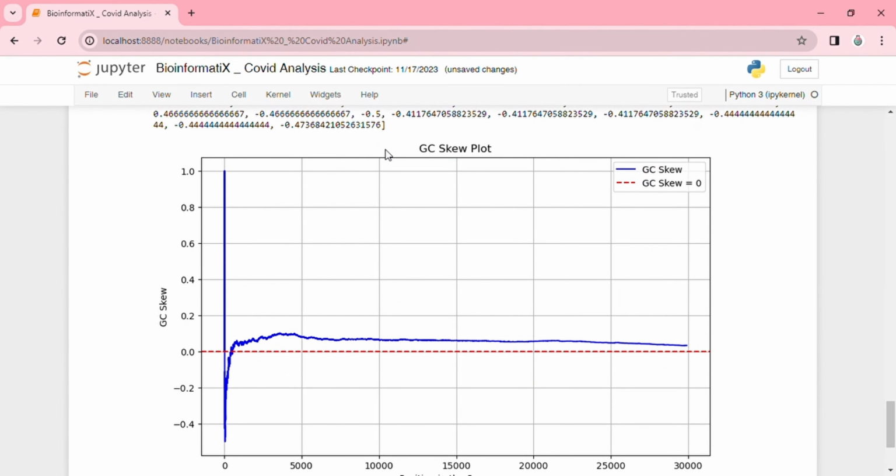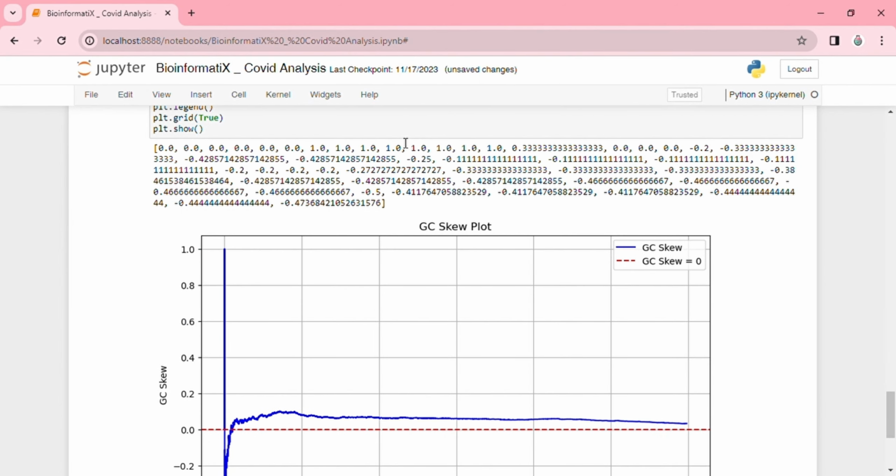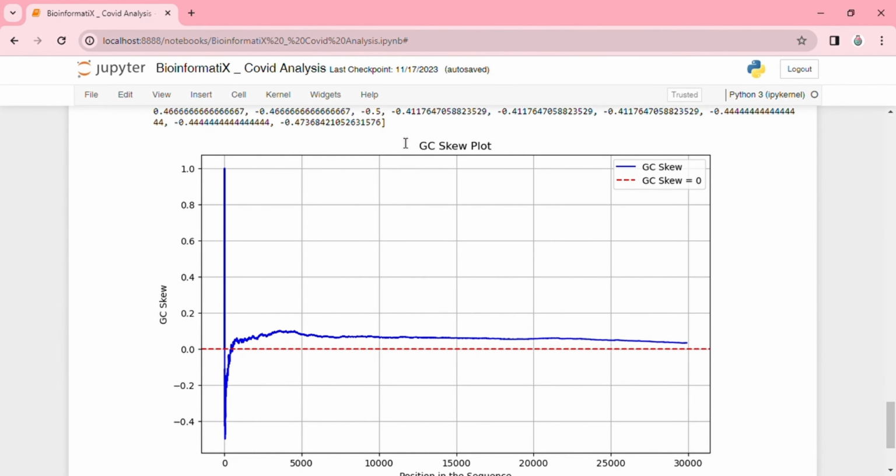Here we have it. These are the GC skew values, and here is the GC skew plot.